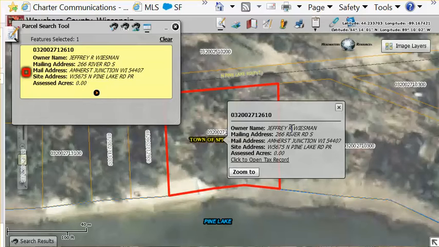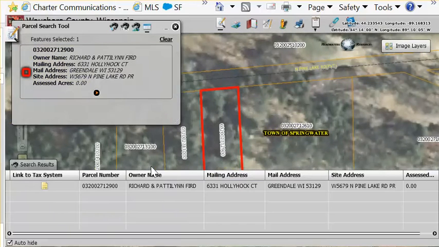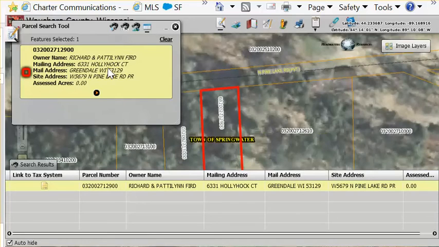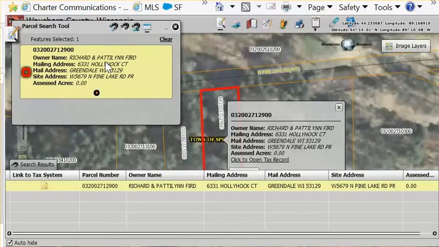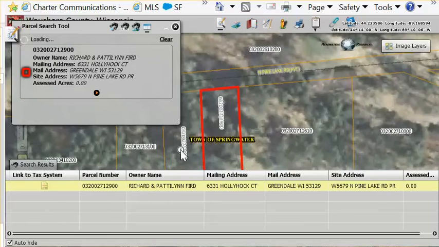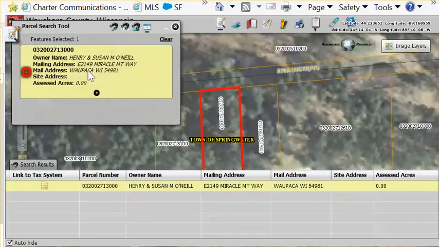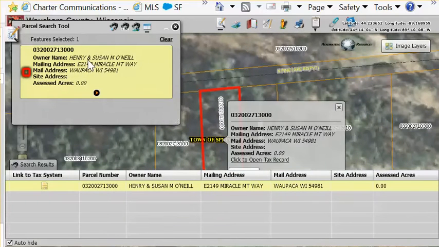Okay, you don't have to put in the middle initial, and if there's something like Living Trust behind it, don't put that in. So just shorten them up. See this one, that's a weird name, so I guess you're going to have to type it all. But a lot of these have trusts. Now, when it's Henry and Susan, I use that ampersand, leave out the middle initial, and just put O'Neill, like right here, okay?